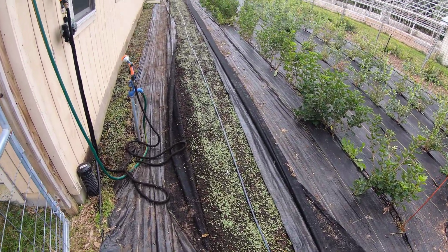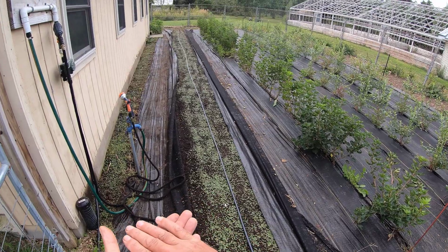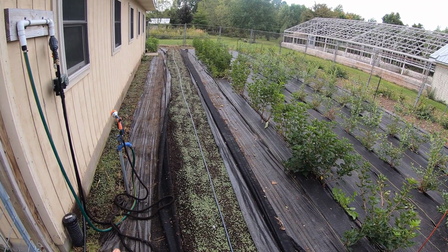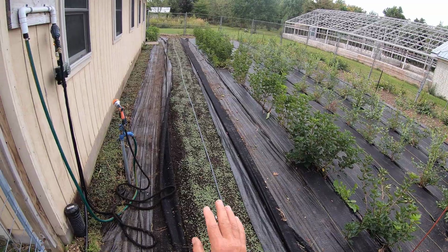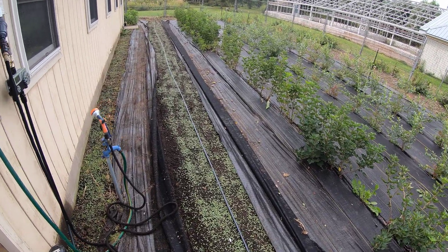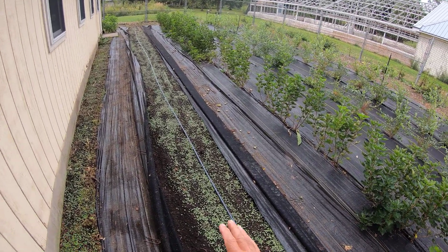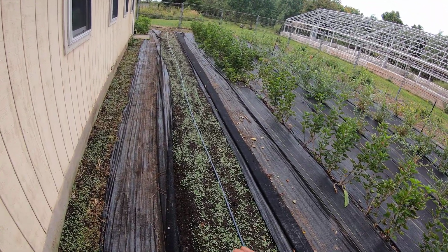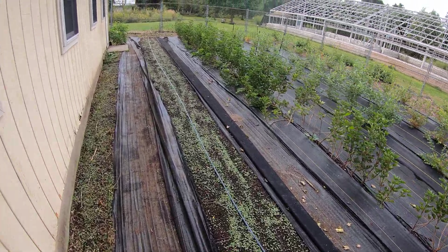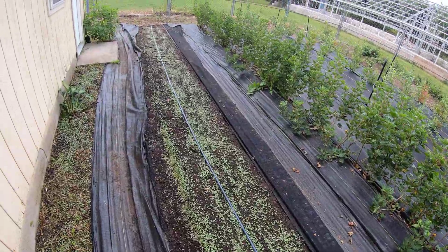Here's the other bed. So this was where broccoli was. So I went ahead and cut off all the broccoli and the cauliflower over there in the other bed, cut it off at ground level. So the biomass from above the surface of the ground is now being composted, and the biomass below the ground, all the roots, are being broken down by the various microorganisms and by the earthworms. And so I ran the tilther, but removed the tape, removed the weed mats back, and cut off the plants at the ground surface. Then I went ahead and ran the tilther down here, seeded it, put the drip tape back down on top of the surface of the bed, and we're going to let all of this stuff grow for as long as it possibly can, and see how things go.